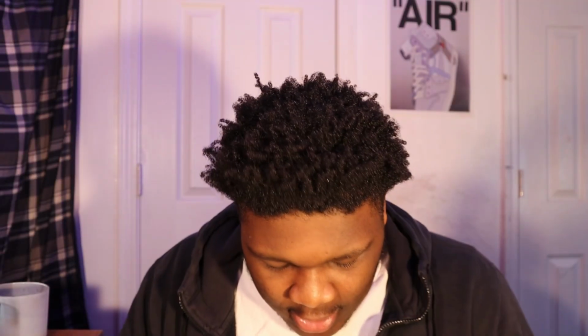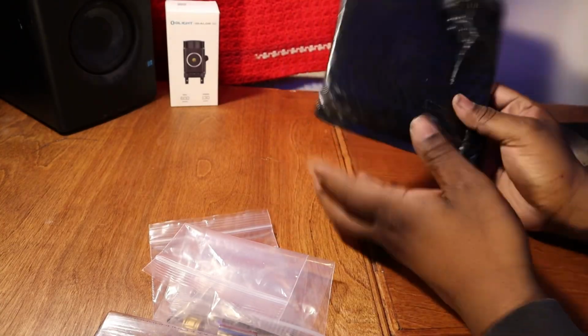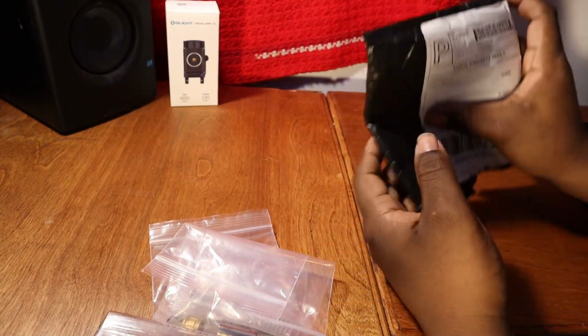Today we're gonna be unboxing the Lone Wolf threaded barrel, recoil spring, and thread protector. And they also threw in another one, if y'all can see that. I'm gonna take them all out of the packages so y'all can see them better. So let's get right into it. The parts came in this little black package.